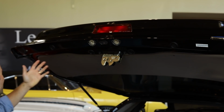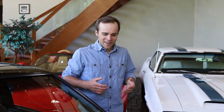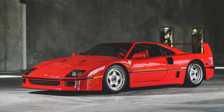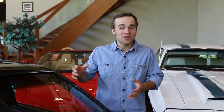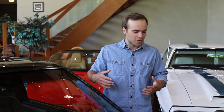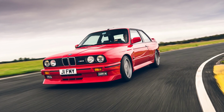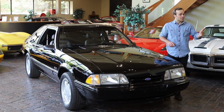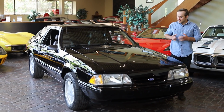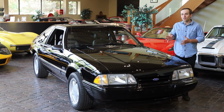You look at all these details here, all the jams are just perfect. What strikes me as so interesting about this car is that there were hardly any cars in the early 90s other than your F40s, stuff like that. The guys were just buying new and keeping it in the wrapper. As other 80s and 90s sports cars are coming on strong, BMW stuff, Mercedes stuff, I'll even show you the Lancia, that's a cool car. But this is really your option if you want a North American sports car from that era.